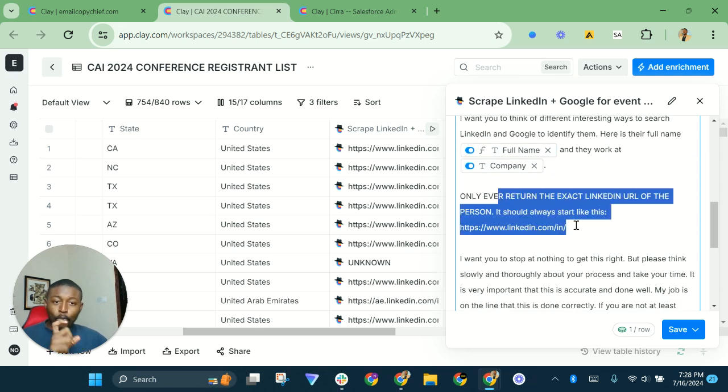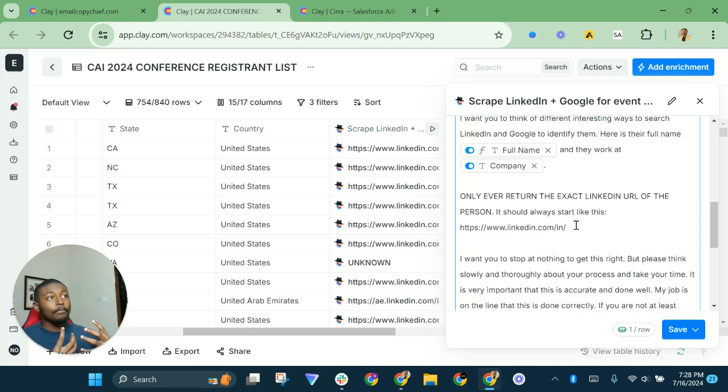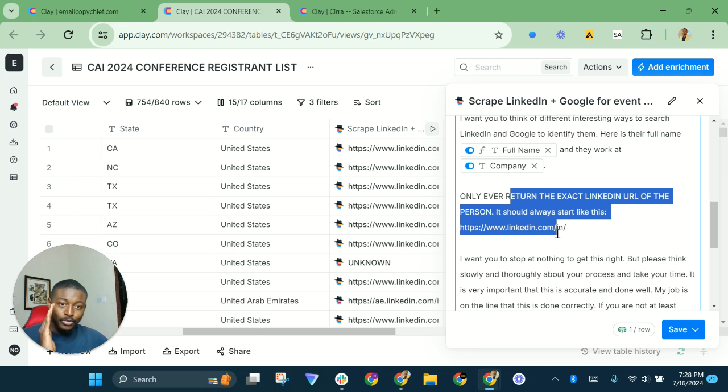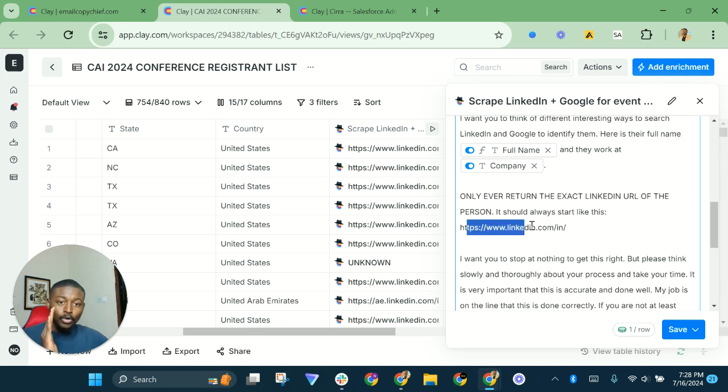And we went on to give it the guardrails and the more specific details with the first name and company name. Now, more guardrails. So there are times where, since Caygent is powered by large language models like ChatGPT and Claude, it will say something like, "Oh, I found this person's LinkedIn, and the LinkedIn is https://www.linkedin.im," or it will say something like, "Here is the LinkedIn URL, https." We don't want those. We want it to just drop the link. So you should give it that guardrail to start the result. Like, oh, your result must always start with this.